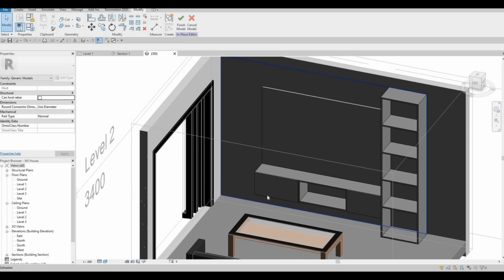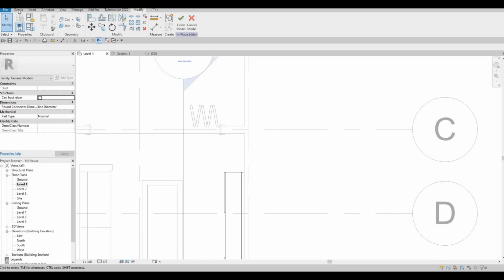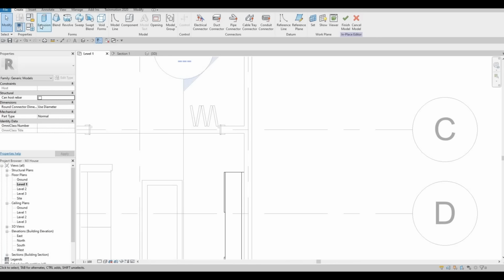So maybe some sort of design. What I'm thinking of is going to level 1 and then creating that design right here.